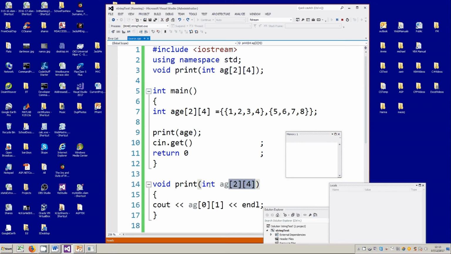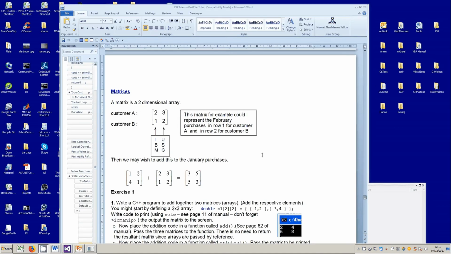As an application of arrays, we might consider matrices. Now matrices, we're really getting on to the subject of mathematics, but it's not too difficult to understand. What is a matrix? A matrix is usually denoted with square brackets like this mathematically, and it's a box of numbers. So what I mean is, let's say that this is all the sales of IBM shares and US Gas, these share prices, and customer A bought 2 IBMs and so on.